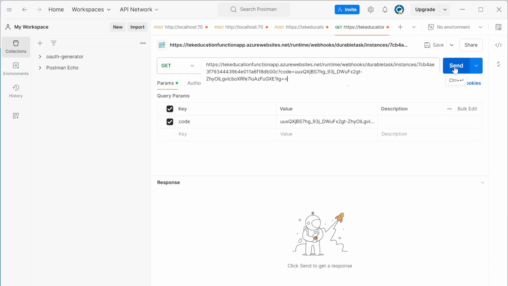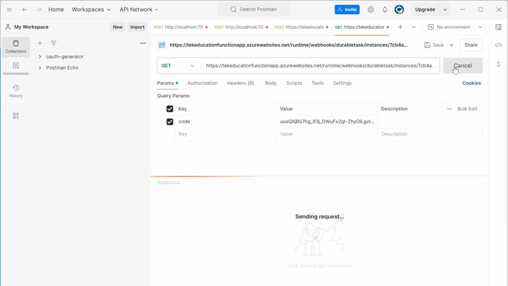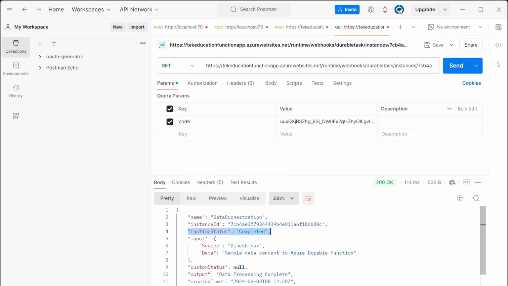Now let's see the status of this particular durable function. The status of this particular durable function is completed and the final output is data processing completed. This is the message which we are returning from the orchestration functions. One of the core benefits of the durable function is it maintains the state between function executions. In case you're not aware of what is stateful function, what is stateless function, please refer to my part 1 video where you will get more information on the same.